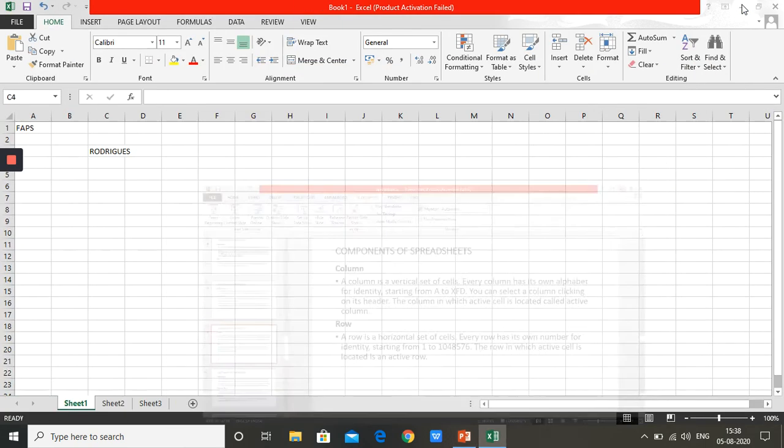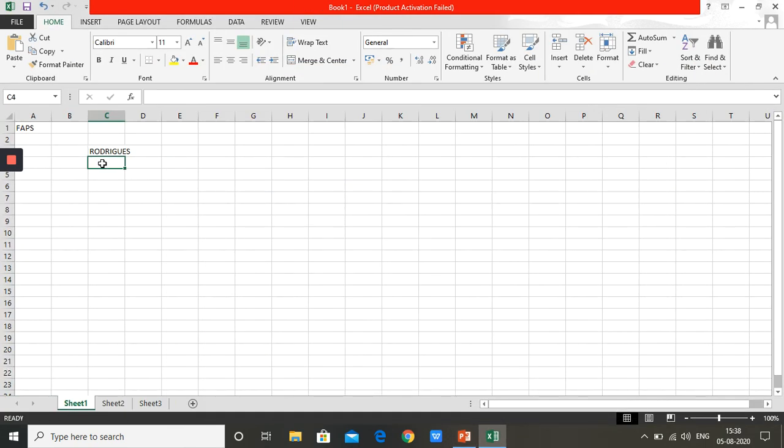Now I'm going to show you in Excel. Now look here. We are in column C. So this is the active column. And right now the row number is hidden there. Now here we are still in column C, that is the active column. Here 8 is the active row. So 8 is highlighted, it's shaded a little darker. The same way C is shaded a little darker.